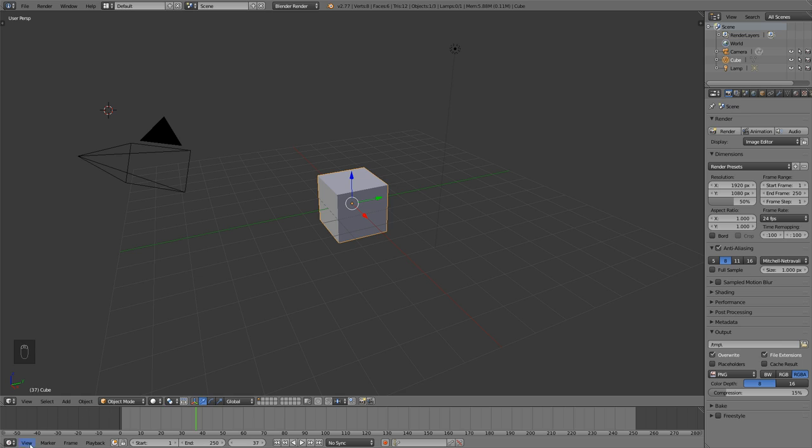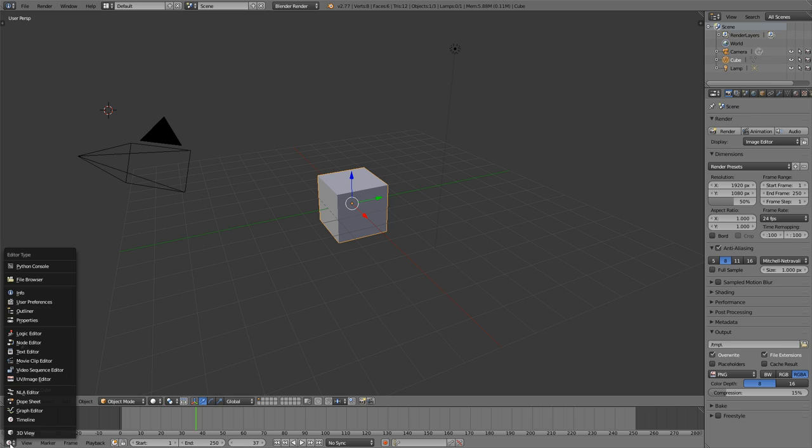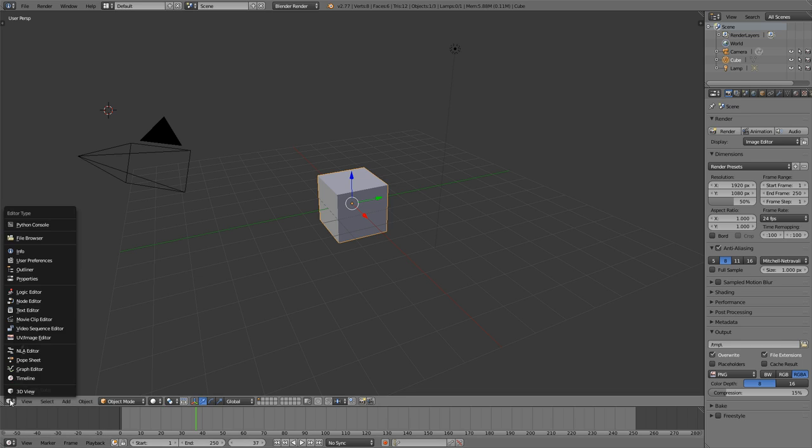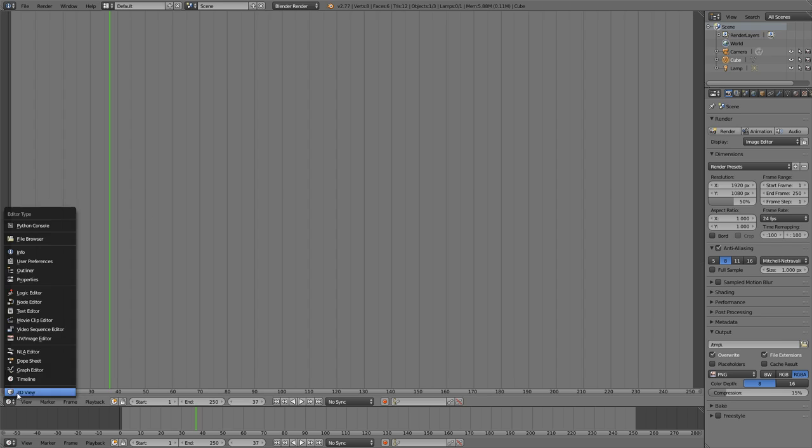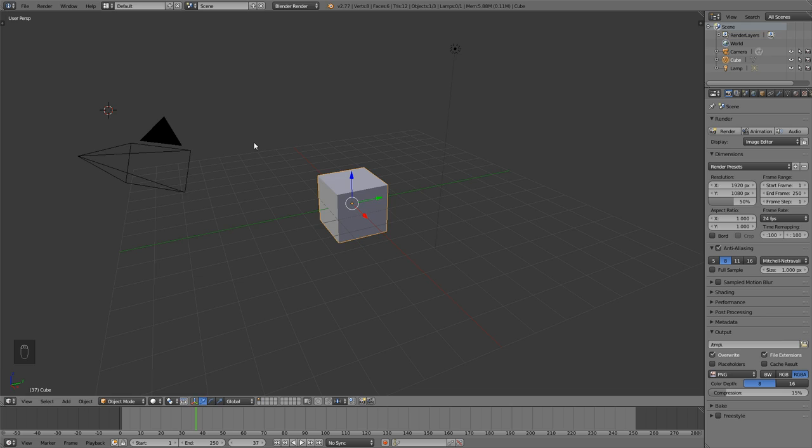Now if we go to the bottom left, you can see that right here we could actually change what we have displayed. So right now it's set to timeline. As for right here, you can see it's set to 3D view. And of course you could change it to whatever you want. We could put a timeline here if we wish. Now, like I said, the 3D viewport is the most used window for the most part, and so we want a big space in our 3D view because we're going to be using it a lot.